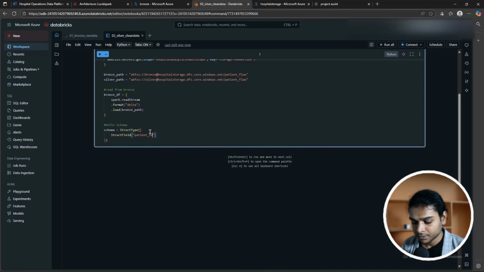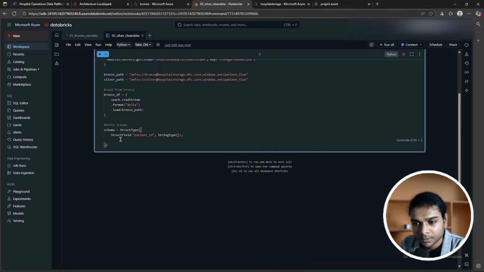I think our first column name is patient ID, and that should be string type, string data type. StructField patient ID, comma, StringType.